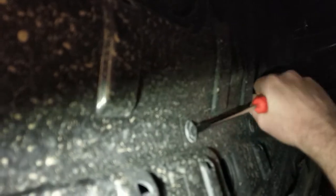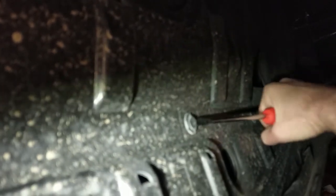All right, now I gotta do it ten million more times. I have to do it ten million times. I'm not even sure where I'm aiming this thing. Oh, there we go. Whoa, careful with that. Okay, don't ding the paint.